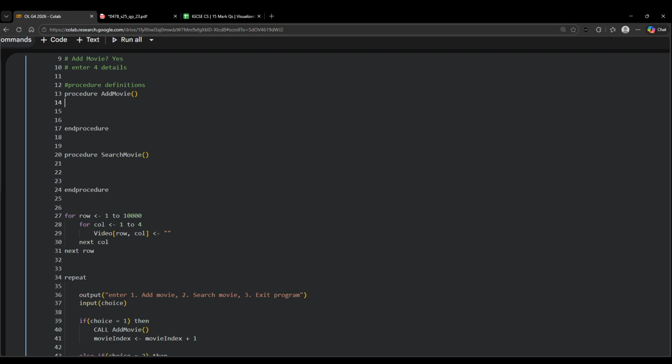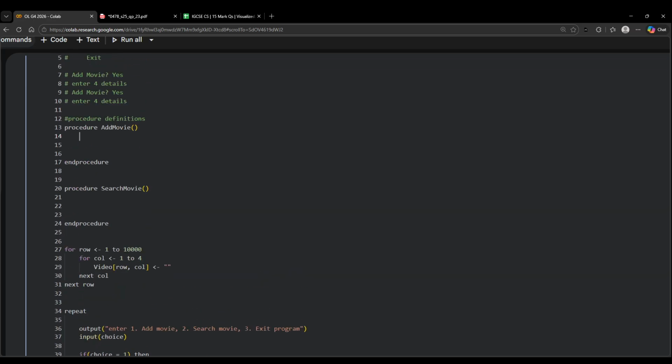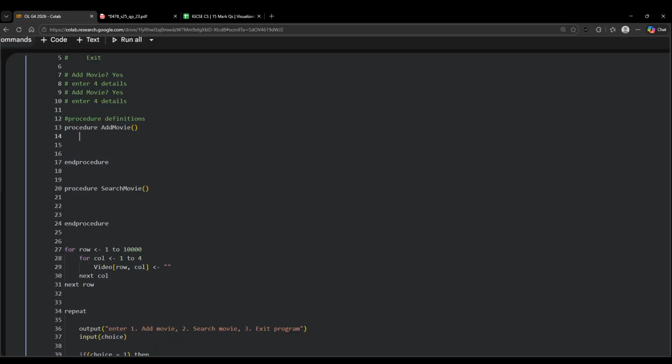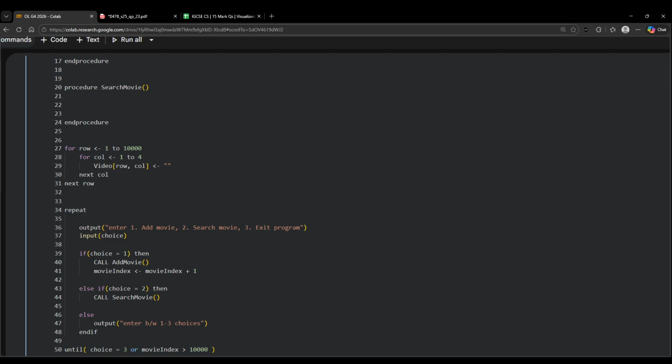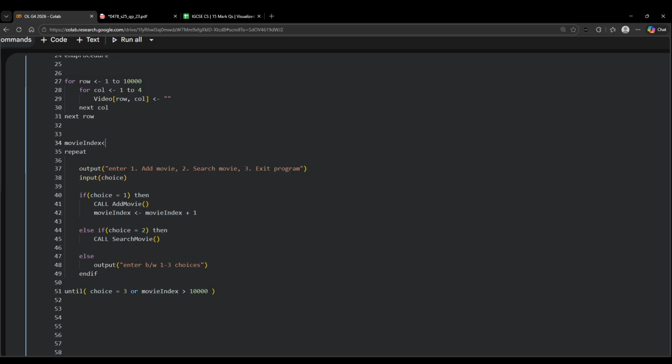Alright, now while we're inside the procedure, we are going to constantly ask the user to input the values again and again. So one movie at a time, and there are 4 columns. Now where will we store this movie? The movie will be stored here in this movie index. Movie index we are going to initialize to 1.